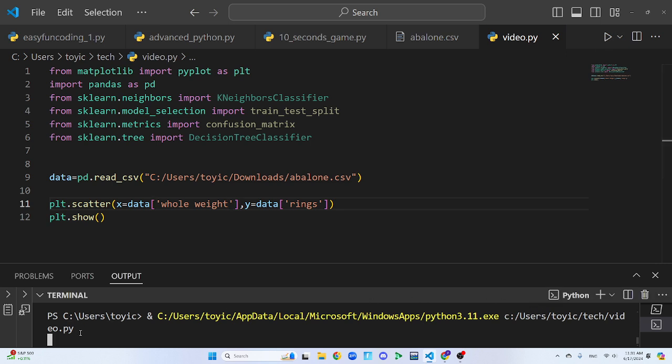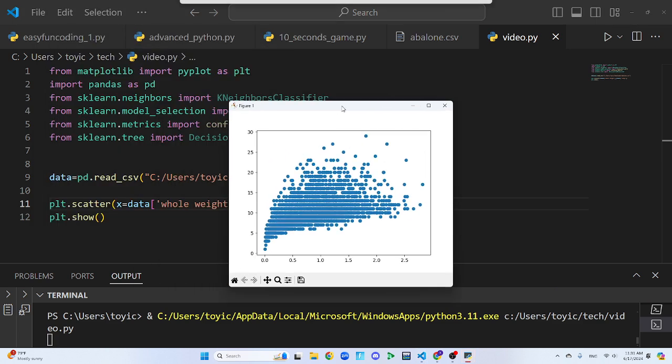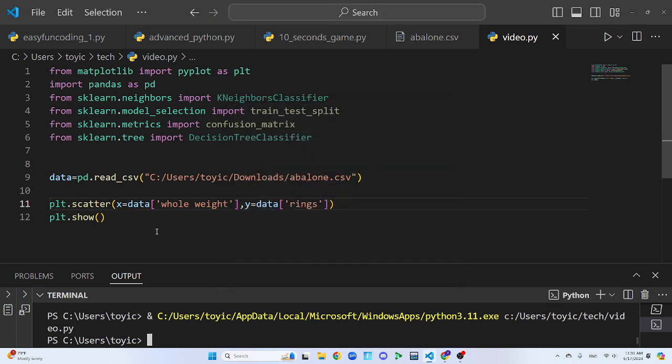I'm pretty sure this will also have a significant effect on how old it is. Basically, the heavier it is, the older it is. But today, we will use this thing called KNN.